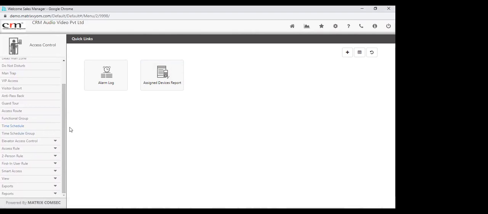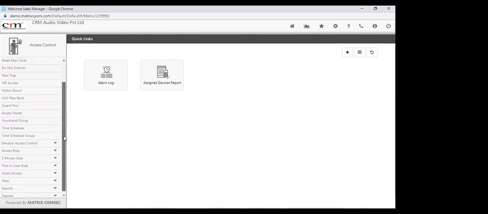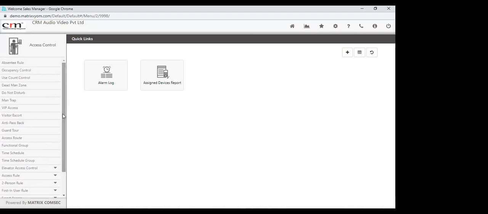So that's time-based access. You can create time schedules. You can also create an access route that is in sequence, which doors or which readers a particular person will be allowed access to. In terms of anti-passback, we support both global as well as local anti-passback.